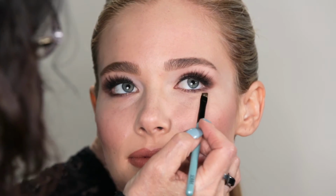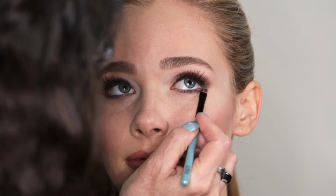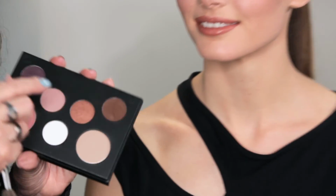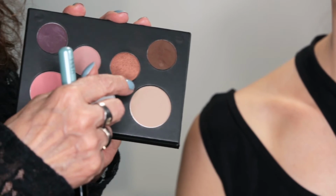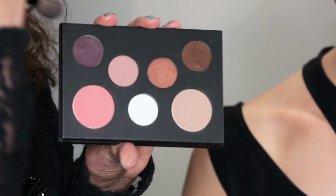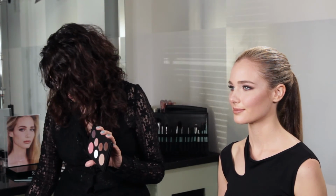Look up again. I'm going to go back over on the bottom. Just looks very soft and velvety, and that's necessary to continue having this beautiful matte finish to the skin. Now, I know I said that it's only matte, but I had to add one of our most famous colors, Bubinga Brown, that is a metallic. And I'm going to use it over just to give it some light.